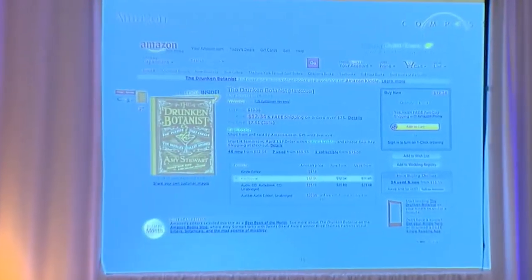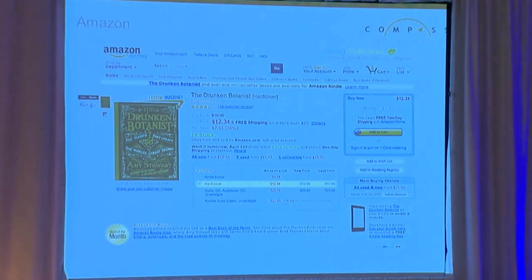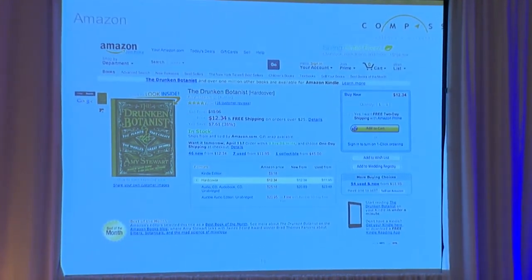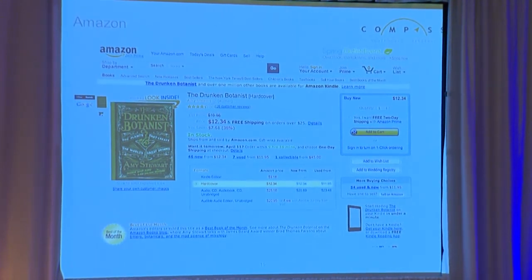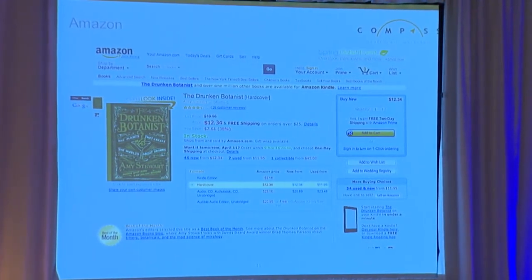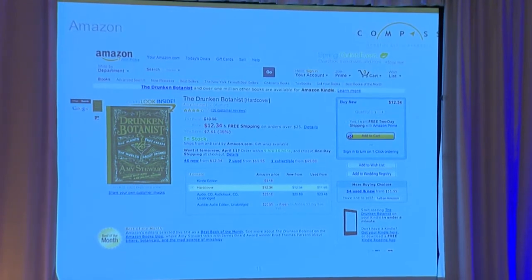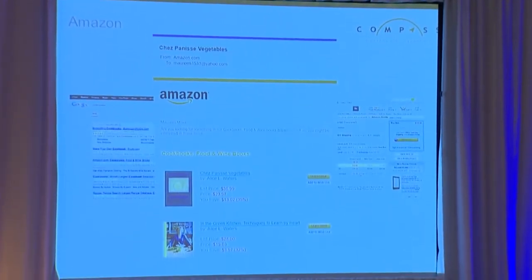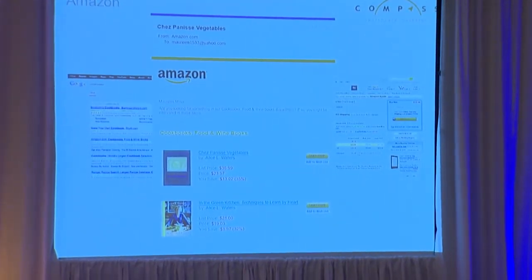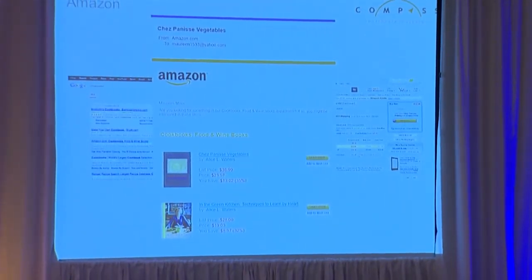I clicked on it, and sure enough, it showed me the perfect book, because I like cooking, but just like a database is a means to an end, to me, cooking is kind of a means to the end. The end is drinking wine. I love drinking wine, almost as much or more than cooking. So this was a perfect book for me called The Drunken Botanist. It not only helped me cook, but it helped me drink. And Amazon, knowing that I still would like to cook, sent me an email down the road showing me other cookbooks that I could buy to pair with my wine.